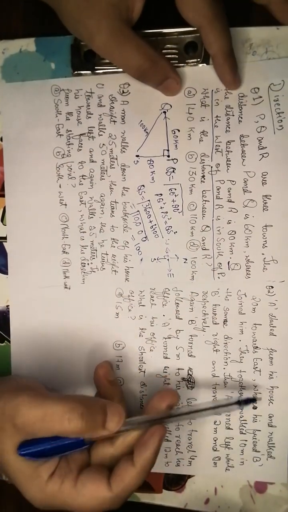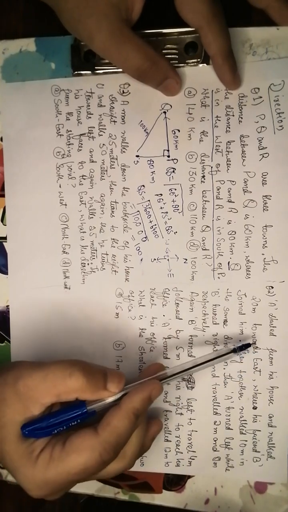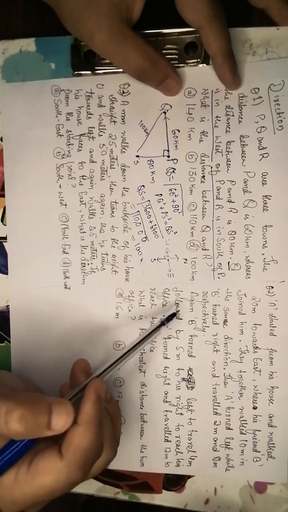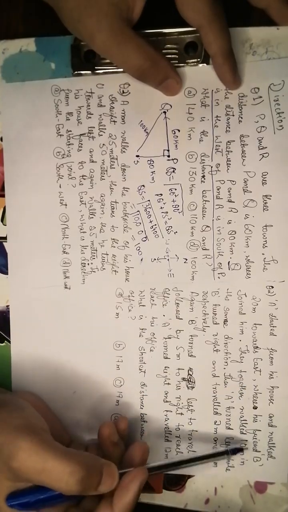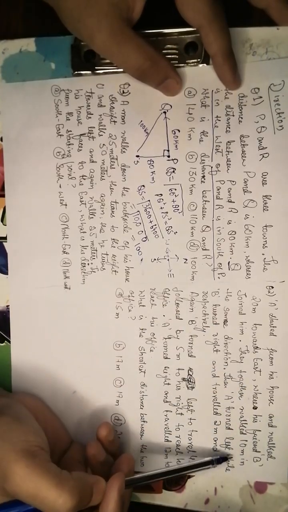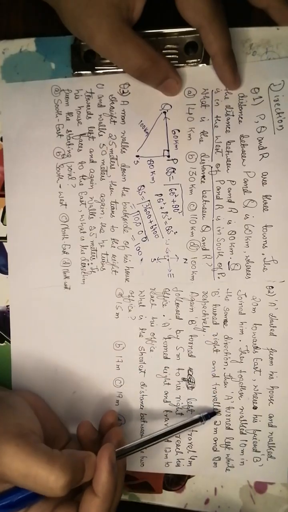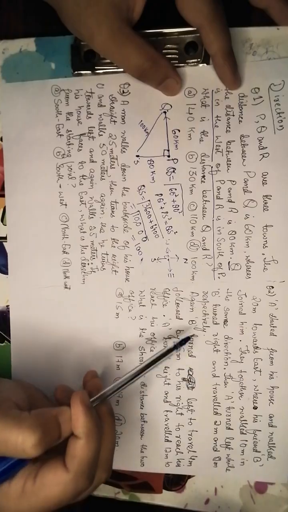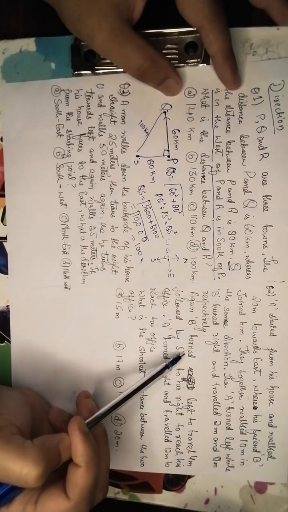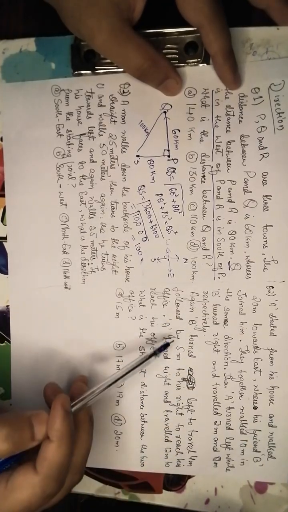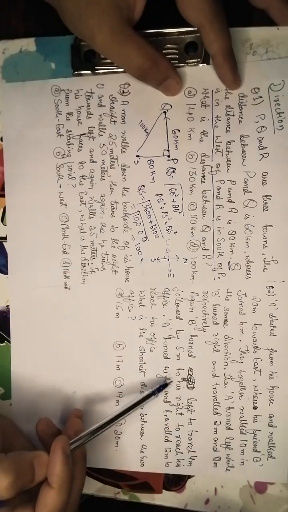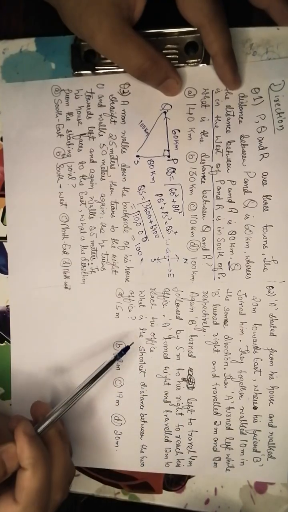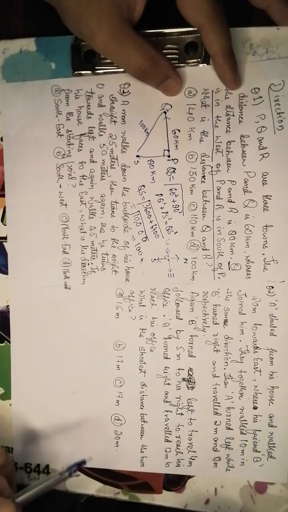So now let's do the next question. Question number 2. A started from his house and walked 20 meters towards east, whereas his friend B joined him. They together walked 10 meters in the same direction. Then A turned to the left while B turned to the right and traveled 2 meters and 8 meters respectively. Again B turned left to travel 4 meters followed by 5 meters to his right to reach his office. A turned right and traveled 12 meters to reach his office. What is the shortest distance?